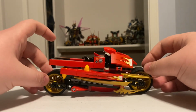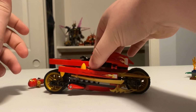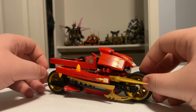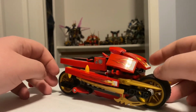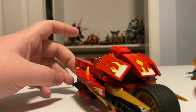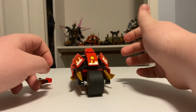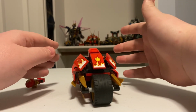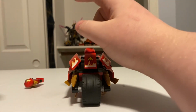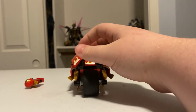But it also, something I think a newer bike would have, is there's no suspension up and down. It stands flat, like the Lloyd Jungle Chopper especially. That's a newer Ninjago bike. That one really bent up and down, and you could really push it. And I think I'm okay with this just flat on the ground. It's a very stable bike, and I really do like that. It's been my experience with the Lloyd Jungle Chopper and Jay's Electro bike. You can't really see it, or the Golden bike.